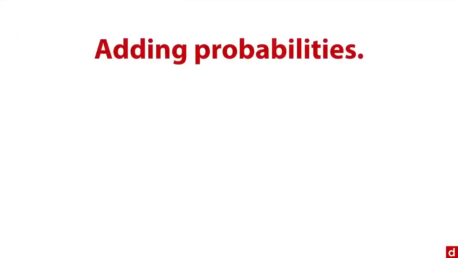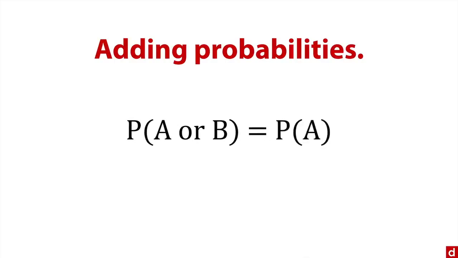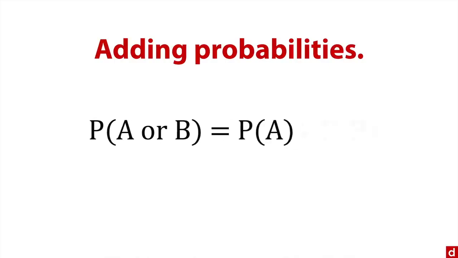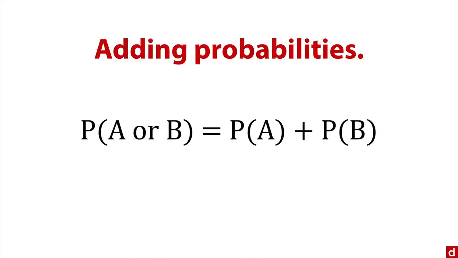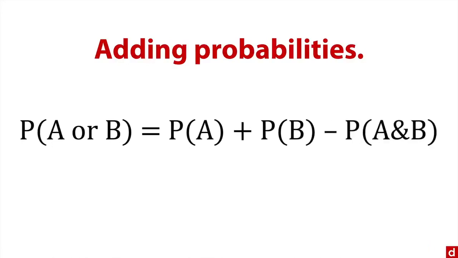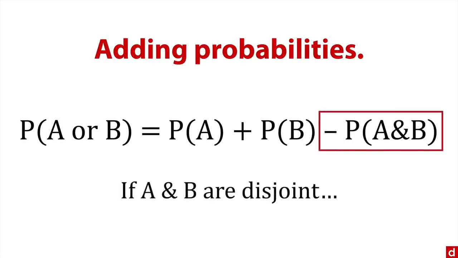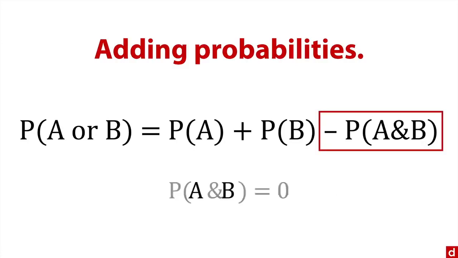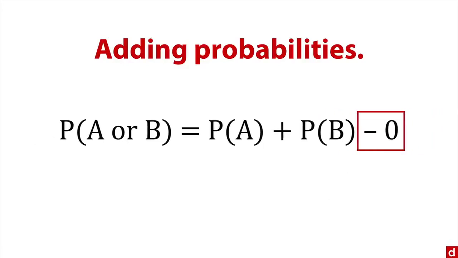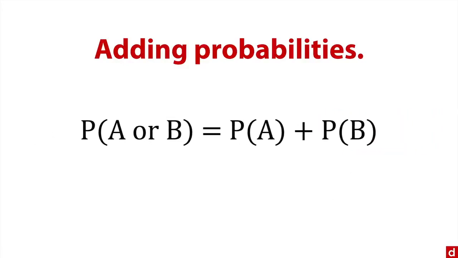Let's start by talking about adding probabilities. Let's say you have two events A and B. And let's say you want to find the probability of either one of those events. So that's like adding the probabilities of the two events. Well, it's kind of easy. You take the probability of event A and you add the probability of event B. However, you may have to subtract something. You may have to subtract this little piece because maybe there is some overlap between the two of them. On the other hand, if A and B are disjoint, which means they never occur together, then that's equal to 0. And then you subtract 0, which gets you back to the original probabilities.